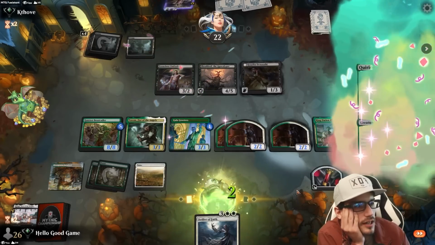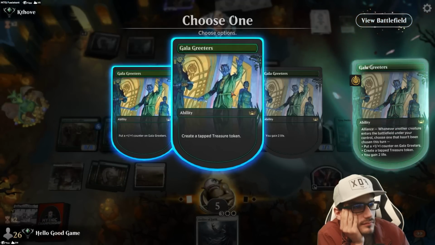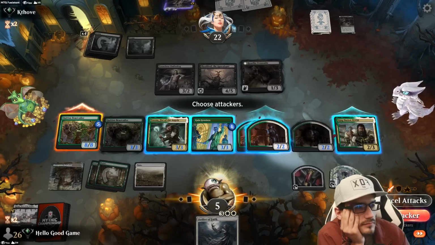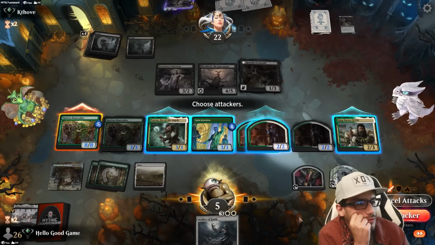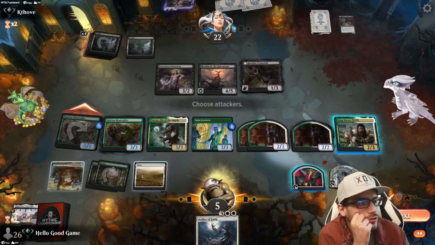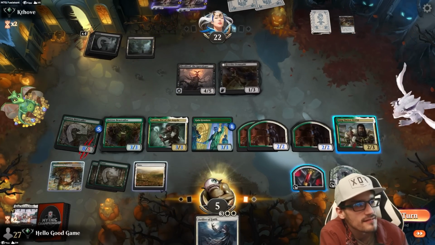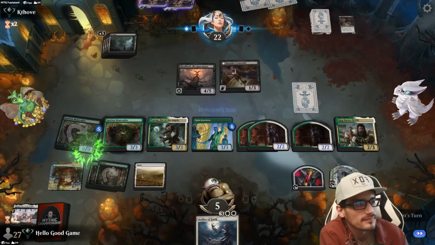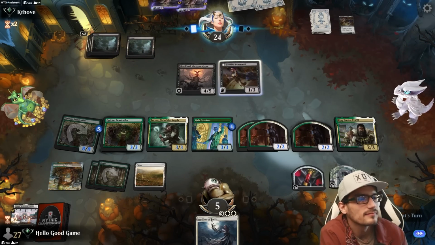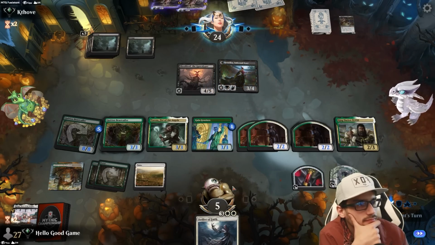Caller goes up. Let's grab some life first of all. Smash in. And I think we die on our upkeep when we draw, right? We don't have enough for lethal. That won't work. Ouch. That Apocalypse is winning them the game here. Right, and then they just dump into this for lethal. That's game.